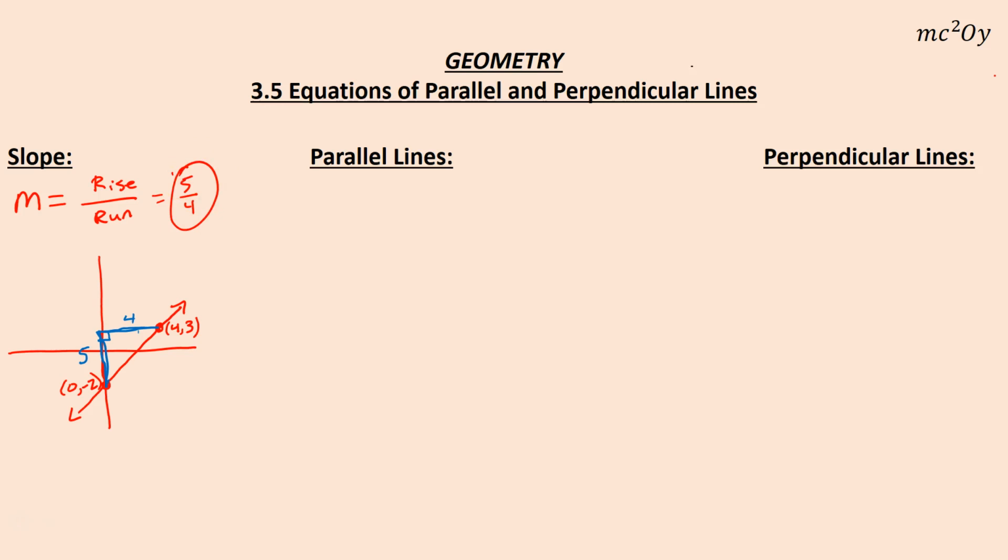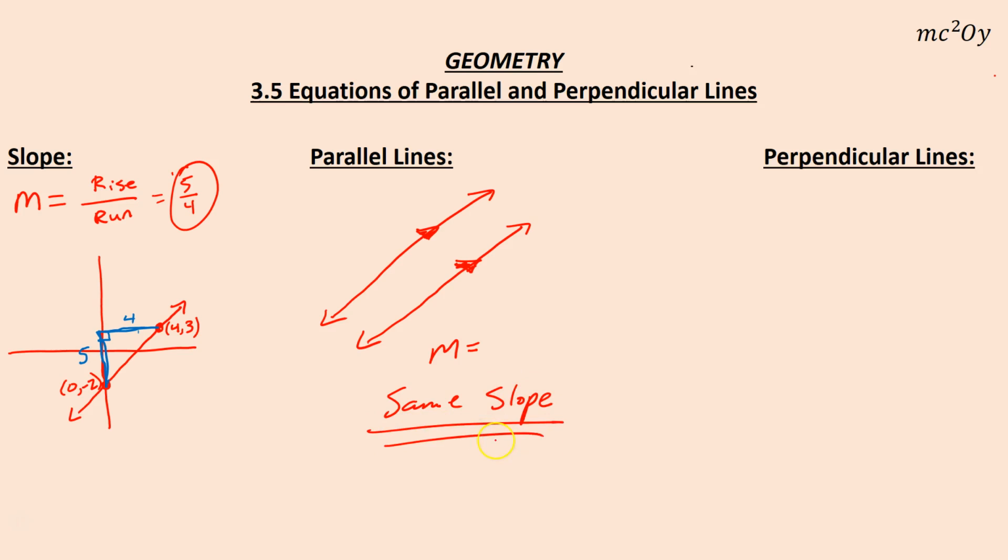All right. Now, if we have parallel lines, one thing that we know about parallel lines, and those aren't the best parallel lines, but I'm going to mark them as parallel using our parallel line marking there. If lines are parallel, then we know that m is equal, or they have the same slope. It's probably a better way to put it. They have the same slope if those lines are parallel, okay?